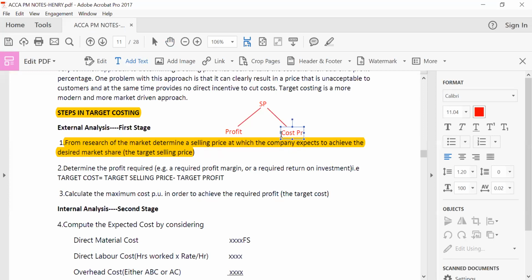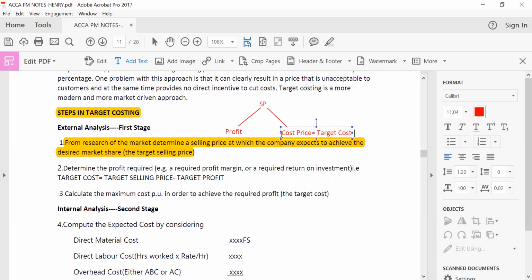From the market survey, you are not looking at selling, because at the moment you have not gotten to the point of even having your product ready to sell. You need to get the selling price from the market, and you use that to determine the cost price. The cost price is what you are looking at. From the selling price information they give you, you take the profit element out, and you get the cost price. And that cost price is what we call the target cost.